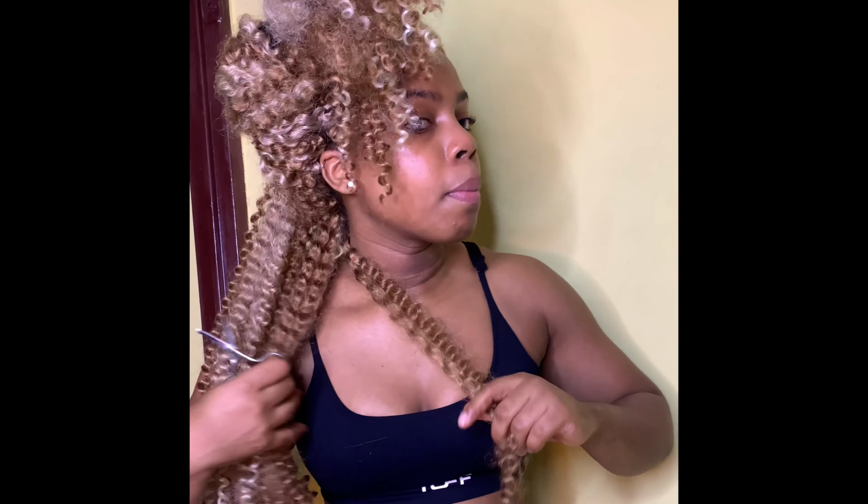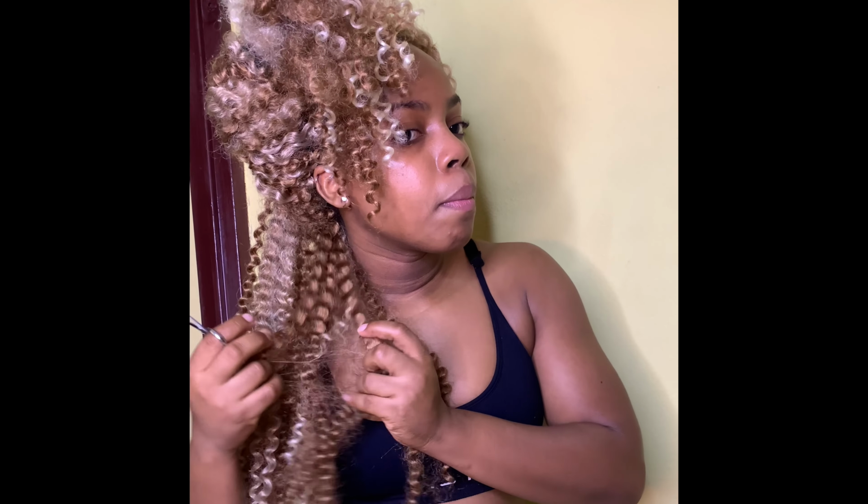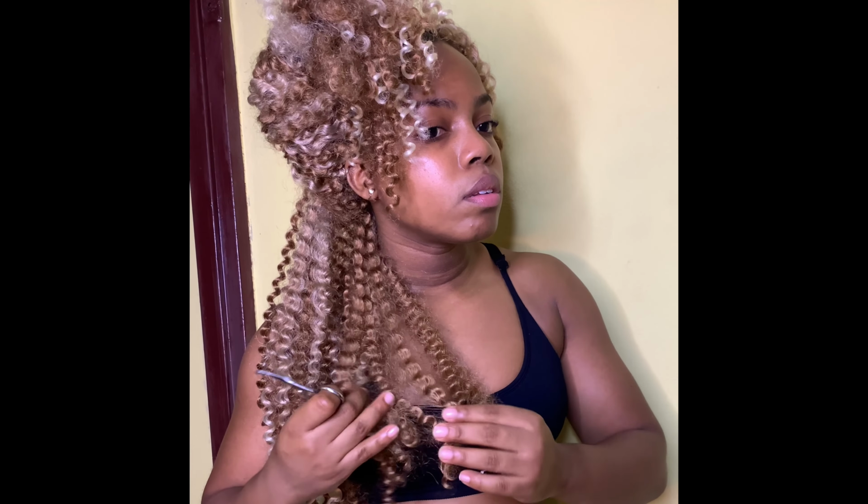So I'd pull, and wherever I see like a knot or the hair won't split, I would literally just cut the knots out, like cut up the braid until all of the strands are free. It adds the bounce back to the hair, it makes it not look so fuzzy and old. So this was the first thing that I did.